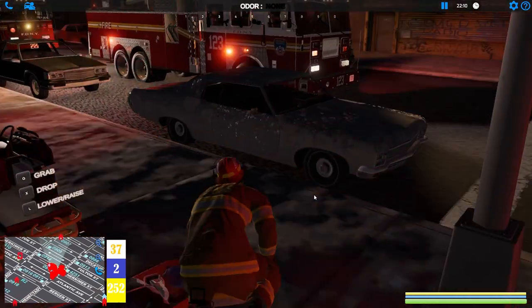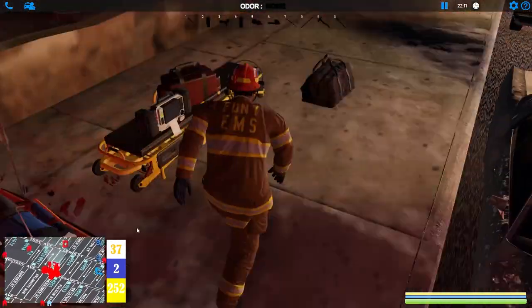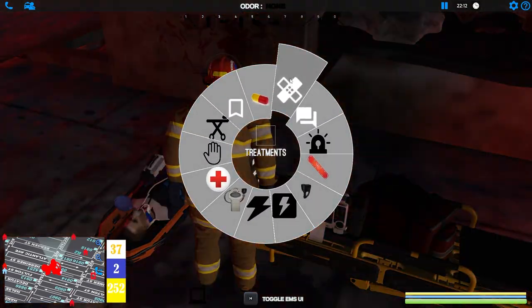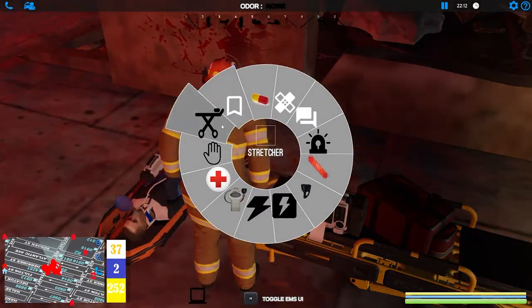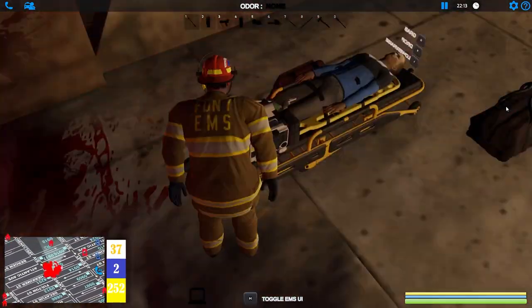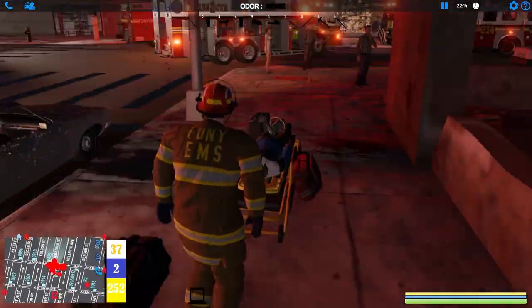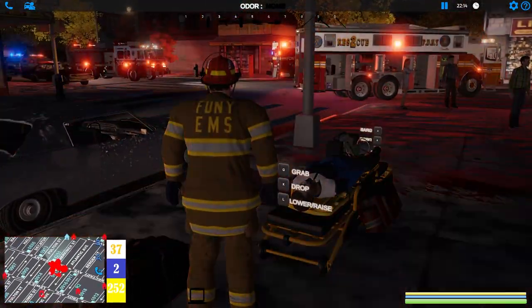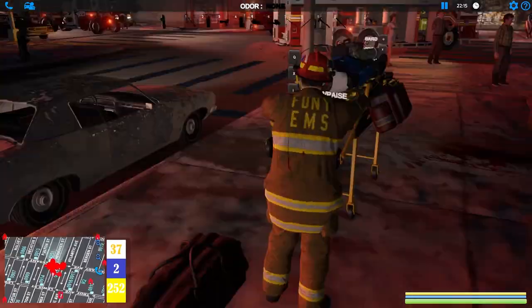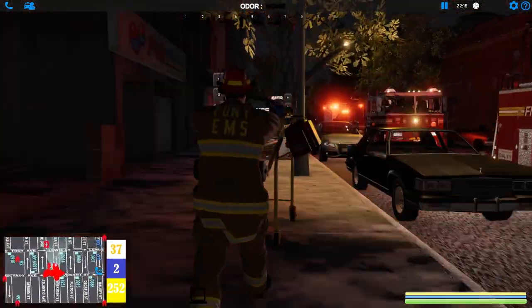Let's go ahead and get him loaded up on the stretcher and we'll get him out of here. I think we've done pretty much everything we can. Let's see, stretcher, what can we do? Move patient, there we go. All right, and let's grab this, raise it up, grab it, and we'll load him up and call it a day.